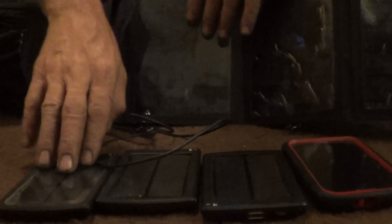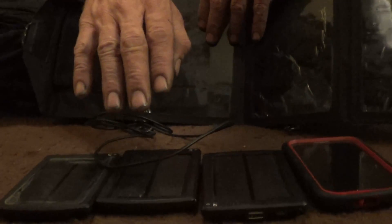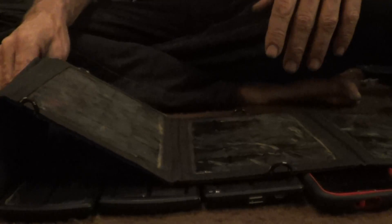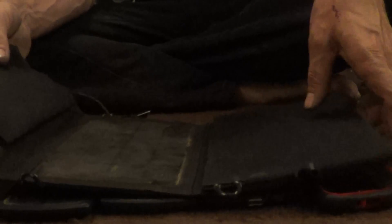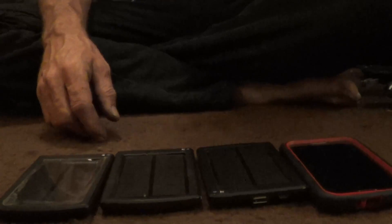So I've come to the conclusion that I'm going to use this solar panel to charge the small battery packs, and then I'll use those to charge my phone. Because I can probably charge two or three of them in a day with this solar panel — it charged one three-quarters of the way in about two hours. So I'll just have to pack both. It's just weird that it would only charge to about 50%. Money wasted, or money invested — either way you want to look at it.